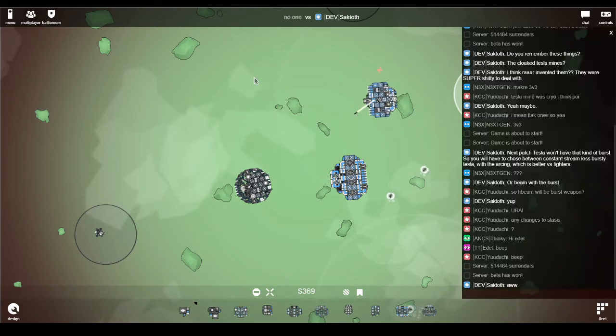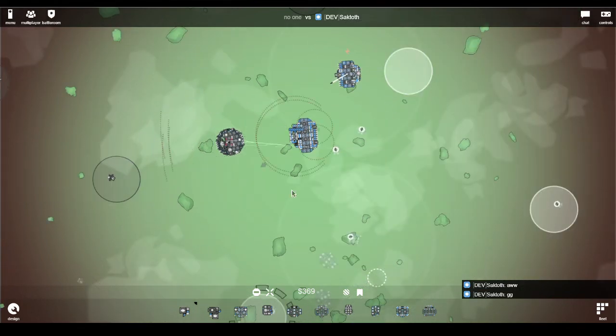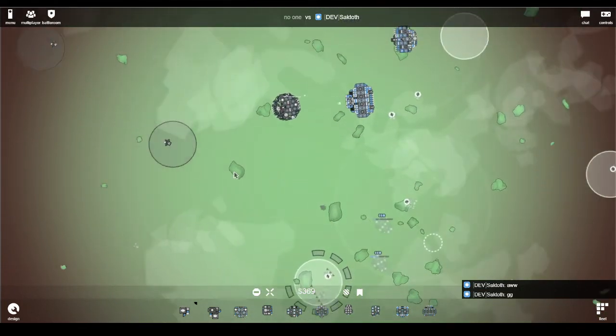Whereas if you want that anti-fighter power, where it splits between lots of targets and arcs, you want to use Tesla, but it will be doing a constant stream of damage, so you need to keep that focused on the target.